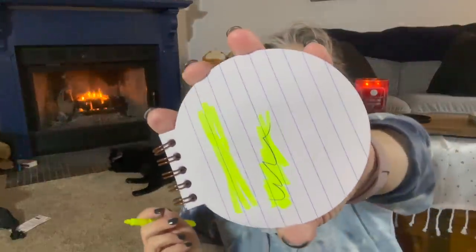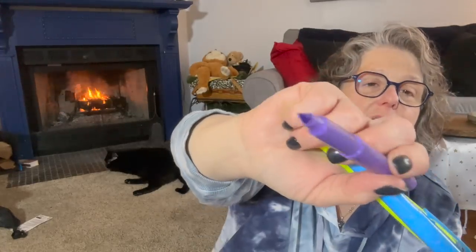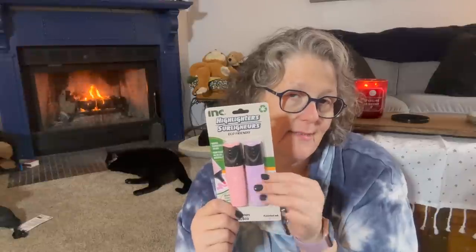I don't know if that says more about the ink pen or the highlighter, but it's not smearing, which is good if you're highlighting. I think these are pretty darn fantastic if you have a student in your life that needs highlighters. Oh, that one, okay, I fixed it. The chisel tip was coming out, but look at that tip. These are nice highlighters. They have a good hand feel to them. That's exciting. I will tell you, these are not my favorite style of highlighter just because I don't like the way they feel in my hand, but that is obviously a personal preference.